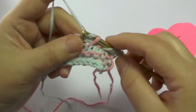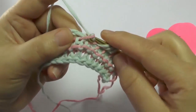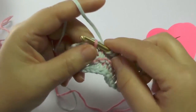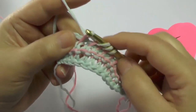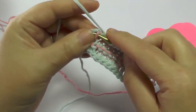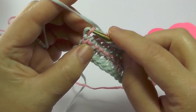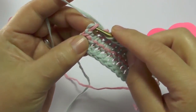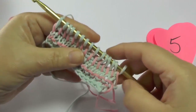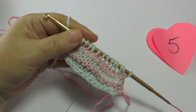This now is a basic Tunisian crochet pattern. In the basic pattern, you pick up the stitches in the right side row just the same way. And at the end you insert into both colors. Picking up the stitches was row 6.